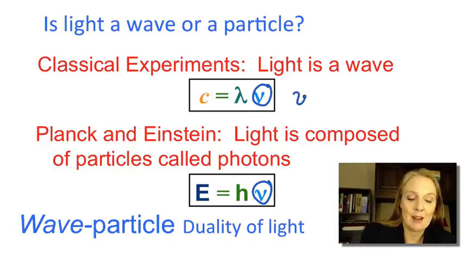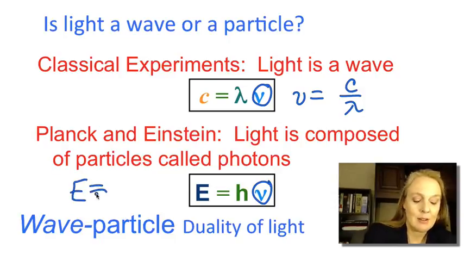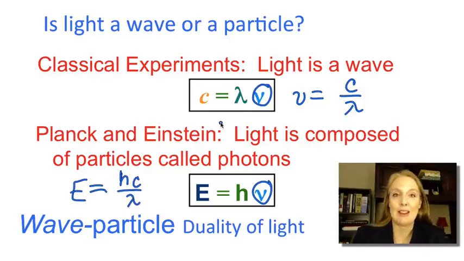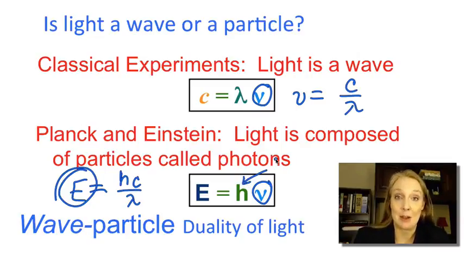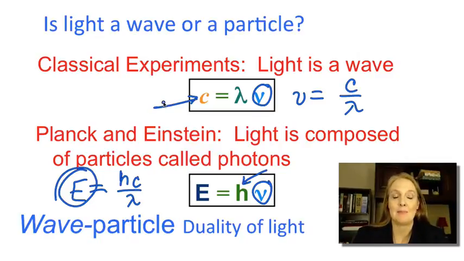So up here I could say, well, nu equals c divided by lambda. So I can plug in c divided by lambda for nu over here, and I can say that the energy equals hc divided by lambda. That means if I know either the wavelength of light or the frequency of light, I can calculate the energy of that light. Because remember, h is a constant, it's Planck's constant. It's always the same value. And c is a constant, it's the speed of light. It's always the same value. You might as well memorize that the speed of light is 3 times 10 to the 8th meters per second in a vacuum.